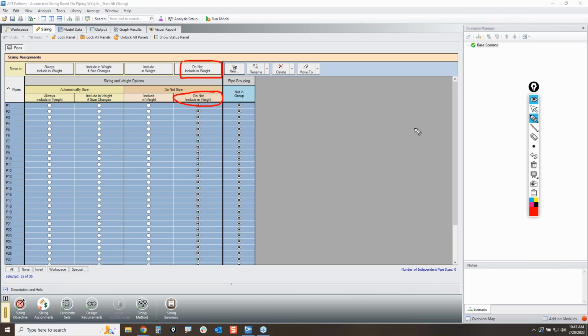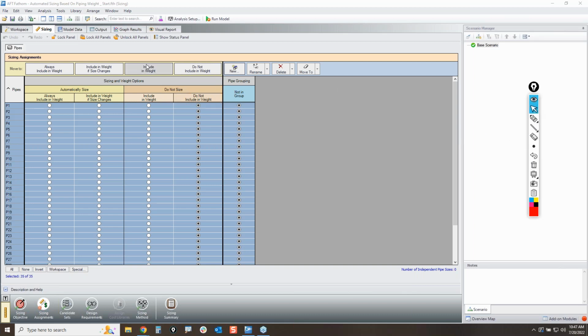It's not going to try and change the pipe size. It's just going to use the 16-inch diameter pipes I already have. It's not going to change their pipe size, and it's not even going to calculate their piping weight. It's just a basic run.